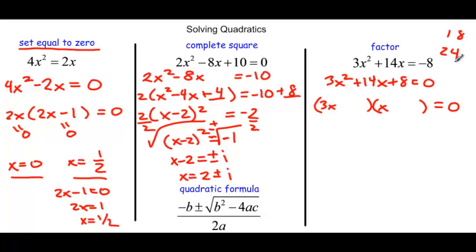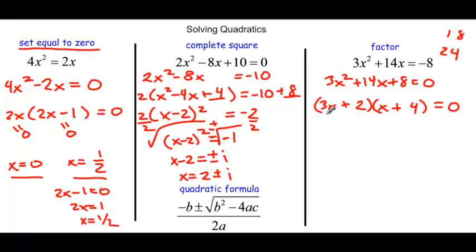Okay, so I'm going to think, okay, how can I get to 14? Now if I did 1 and 8, 8 times 3 would be 24, so way short, or 3 times 1, way too low. So I'm going to go with 2 and 4. So how's the best way to get to 14? Well, 3 times 4 would be 12, and then I need 2 more to get to 14, and there we go. They're both same sign, both positive, so I'm going to fill in my 2 signs there.